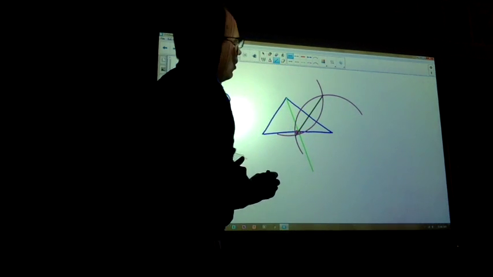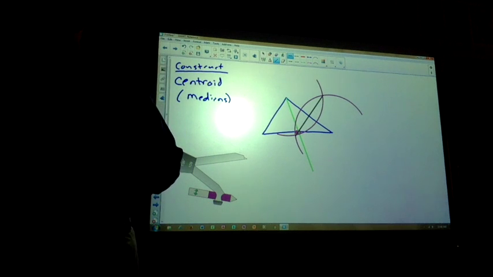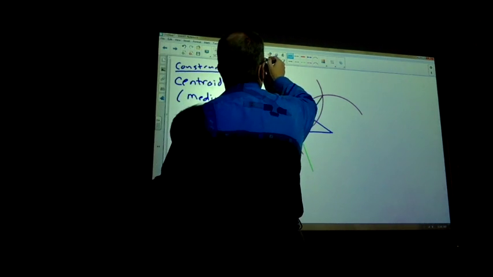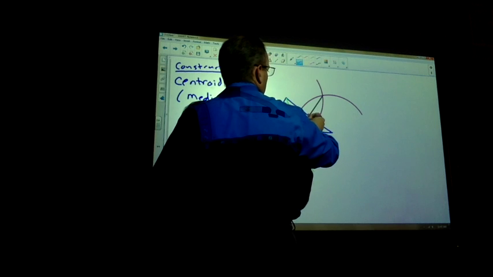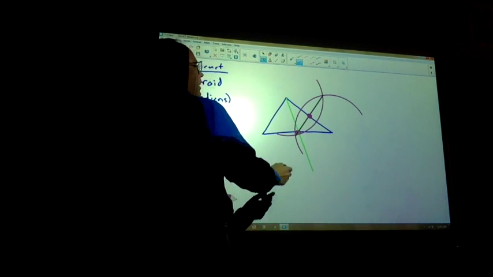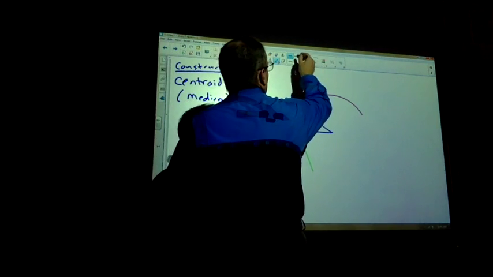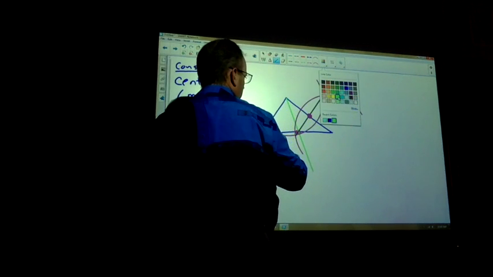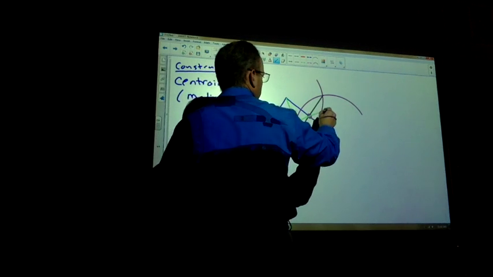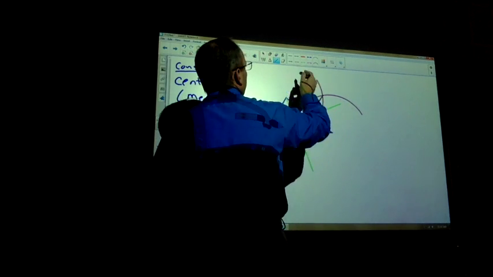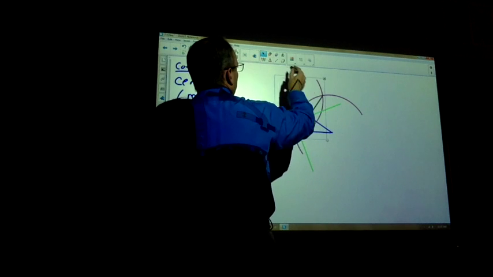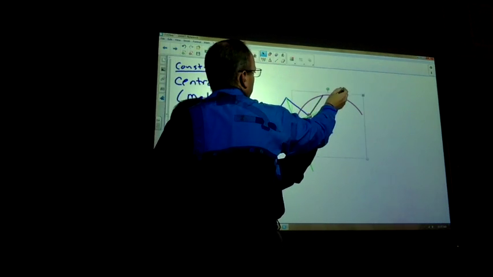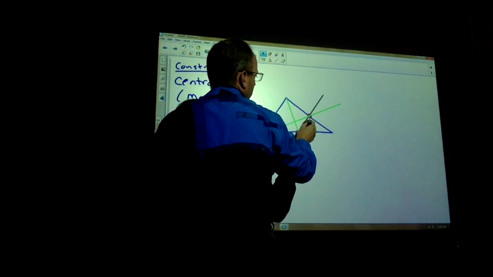Where does my point of the median take place? Between what colors? Black and? Black and? So here's my median here. I'm going to draw that in again. We're going to use a green color again. Now I'm going to connect from here through there. And there's some things I don't need. I don't need this. I don't need this. I don't need this.